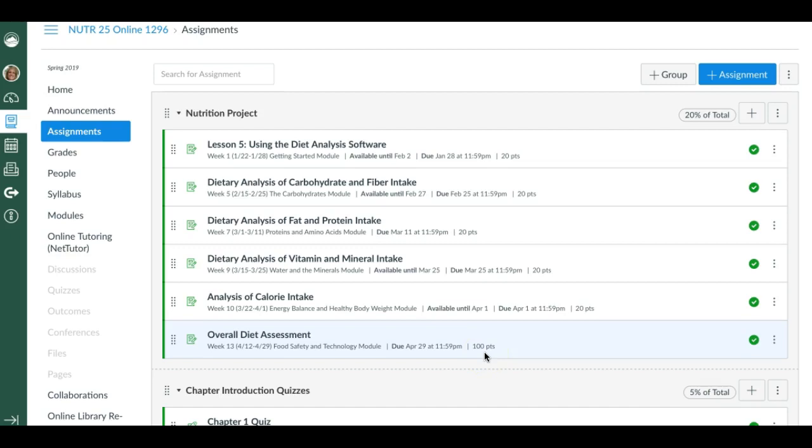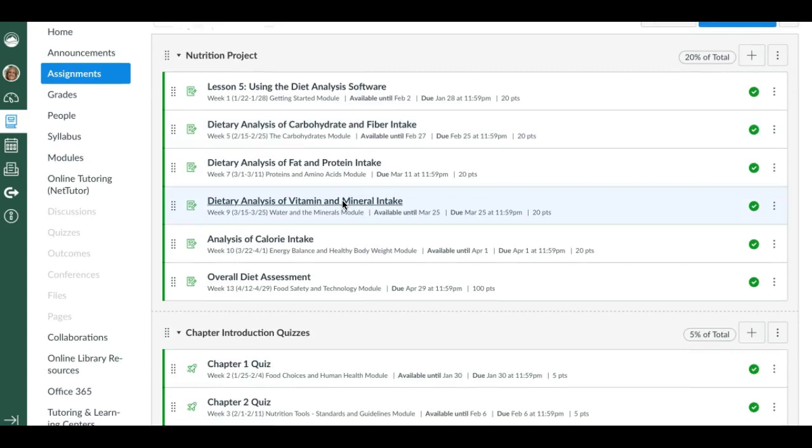It's important that you turn in all of the nutrition projects. If you're confused about the math on them or you're not really sure how to do it, please let me know. Get started early on it. If you wait till Monday night when it's due, you won't be able to figure it out. So make sure you get those done and get those in early. If you have questions, you can email me. We can set up a time to do a meeting over the internet, a Zoom meeting if we need to, or swing by my office. I've had students swing by my office, and that makes it so much easier to see you in person.